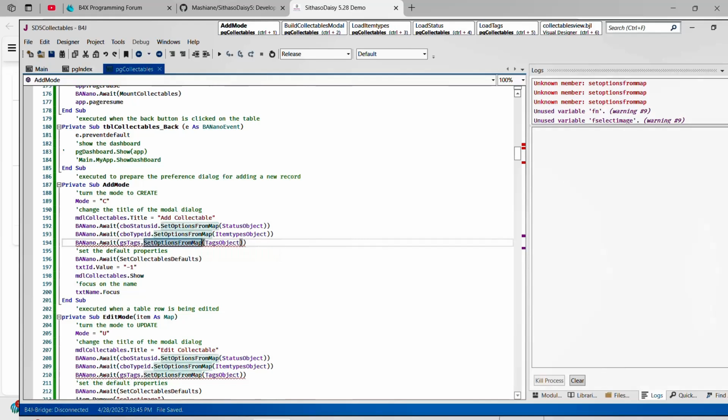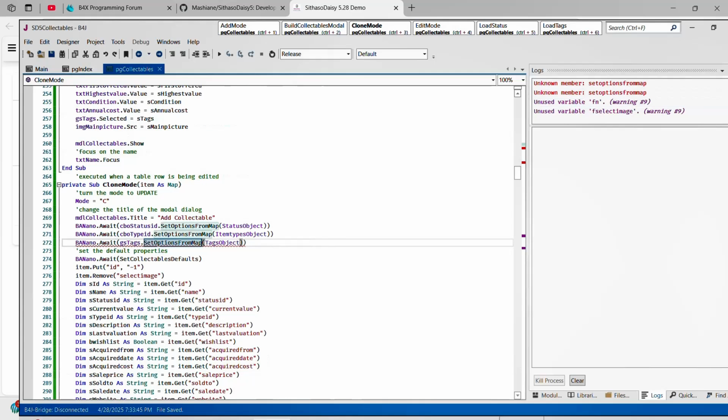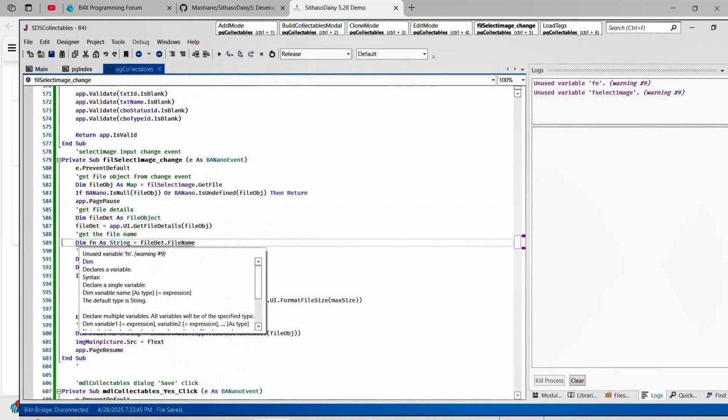Oh, these are the, okay, we'll sort this out a little bit later. Set options from map. These are supposed to load the group select. Okay.